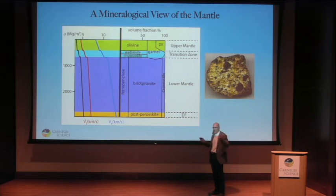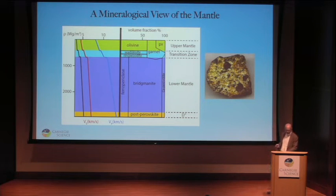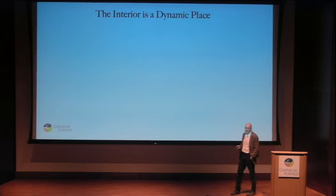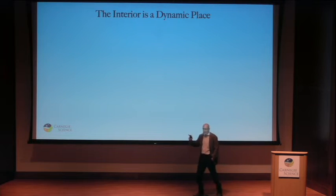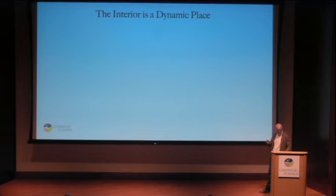And it's a very static view, though. This would make you think, if you left right now, you'd say, well, the mantle's got all these layers in it. We kind of know what it is, and that's the end of the story. Well, it's not. It's kind of the beginning of the story, because actually the interior is a really dynamic place. And it's something which sets our planet apart from all of the other planets in our solar system, any other rocky planet that we know very well, at least, and that it's incredibly dynamic.